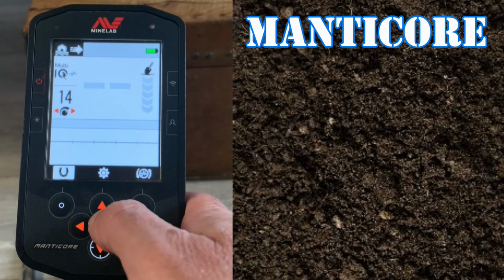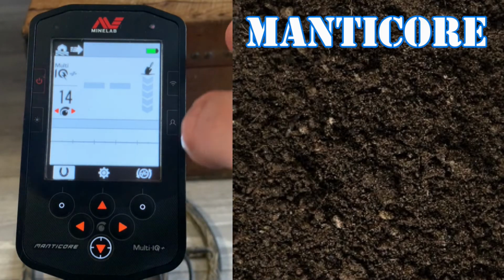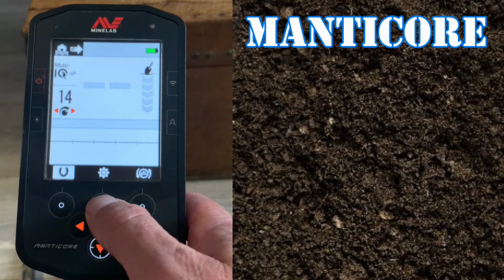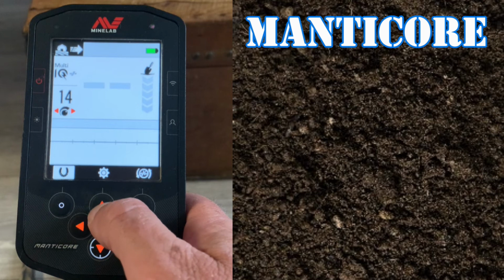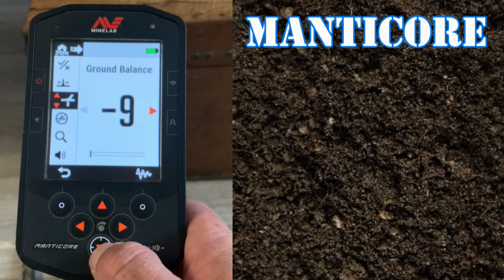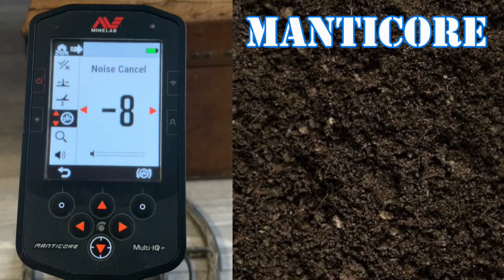Tricky little subject to get right. You'll know if your ground balance is off, because as soon as you sweep the coil and you touch a bit of mud or a bit of grass or some stubble, it will just keep falsing all the time, and then you'll know that your ground balance isn't set right. It's obvious really, because the machine performs different to what it should, just falsing all the time. So that's ground balance. Noise cancel.